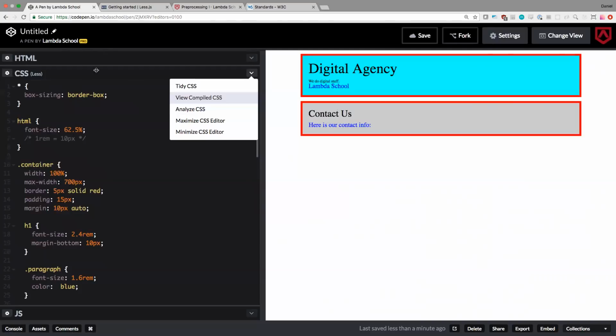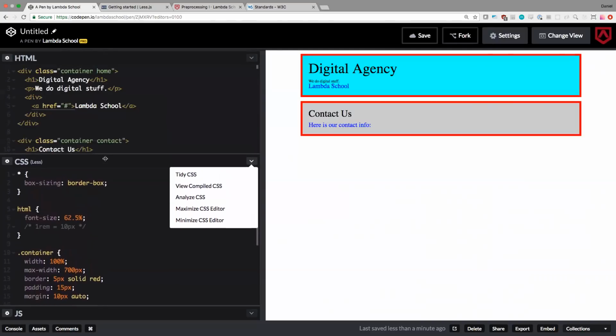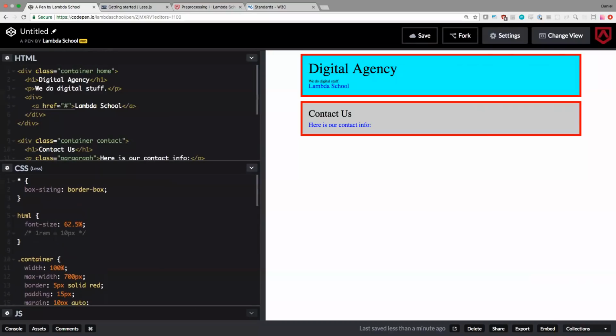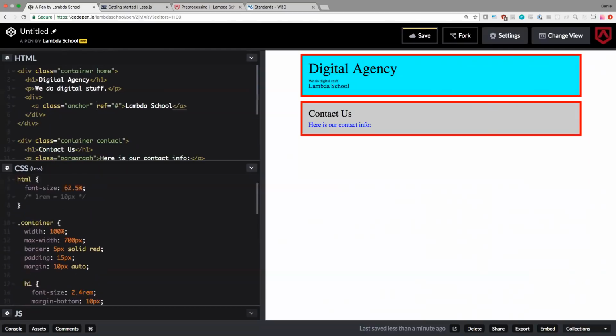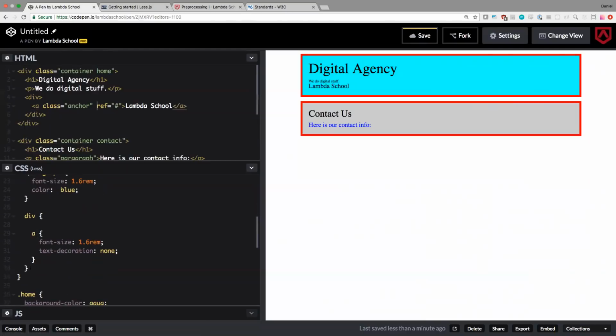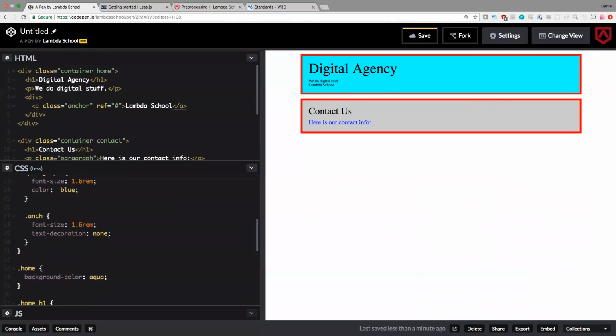But you can do this, right? You don't have to, let's say we were at class right here. Anchor. This is just an example. This is not anything that we would actually do. Anchor.